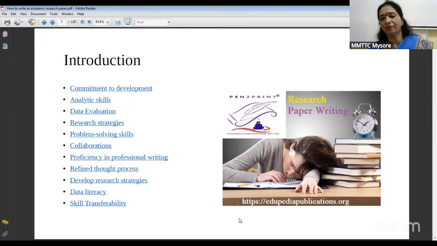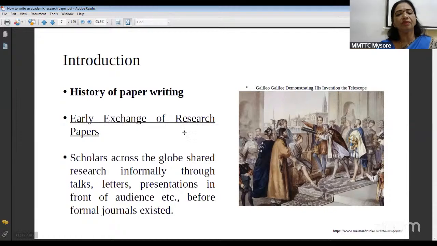skill transferability. Okay, in this process, we are going to train people also. For example, I have 8 students and 1 postdoc. They will come out with the idea, then we will discuss it continuously. We'll say, this part is correct, but you have to correct this. You come out with the correction, with your own idea. So they will also be trained, and our skills are going to be transferred to the students, and sometimes we learn their skills also.